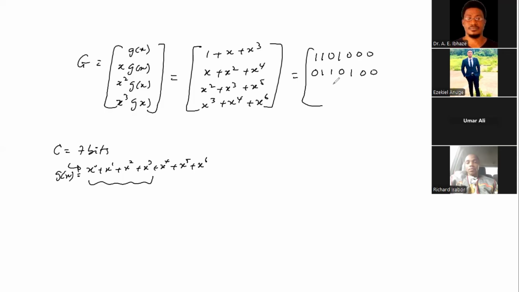Now here I have x naught is 1, x squared rather is 1, x cubed is 1, x to the power of 4 is 0, then x to the power of 5 is 1, then this is also 0, then we'll have 0, 0. Now in this case, x1 is 0, x is 0, x squared is 0, but x cubed is 1, x to the power of 4 is 1, x to the power of 5 is 0, then x to the power of 6 is 1. So you now see that the system of equations aligns with the length of my code word. So we have not done anything irrational yet.